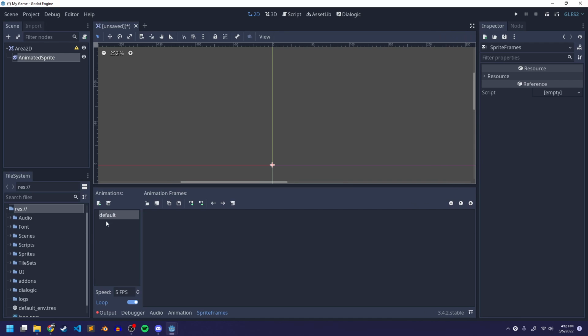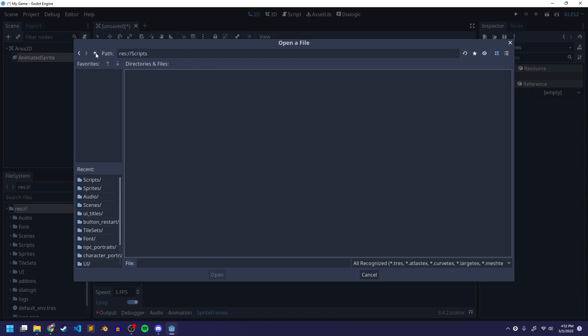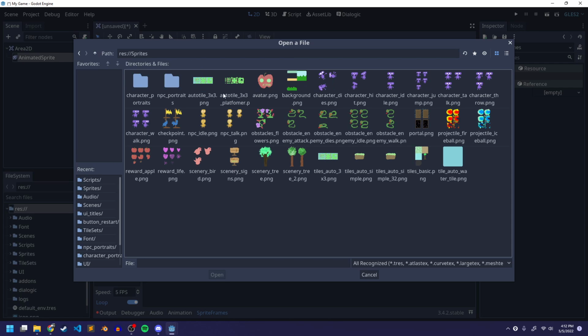And so let's rename our default animation to idle. And then we need another animation called active for when we achieve the checkpoint. So for the idle animation, let's click on our little waffle and go to the sprites and find our checkpoint.